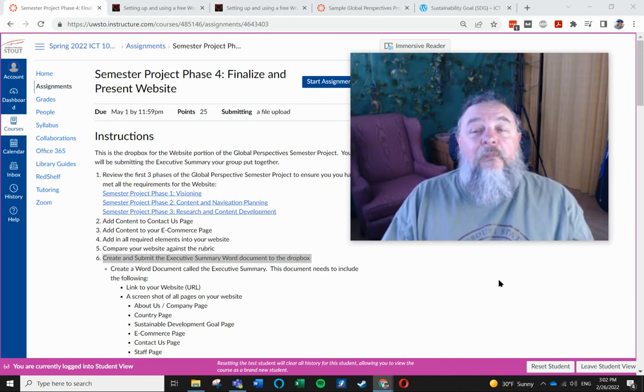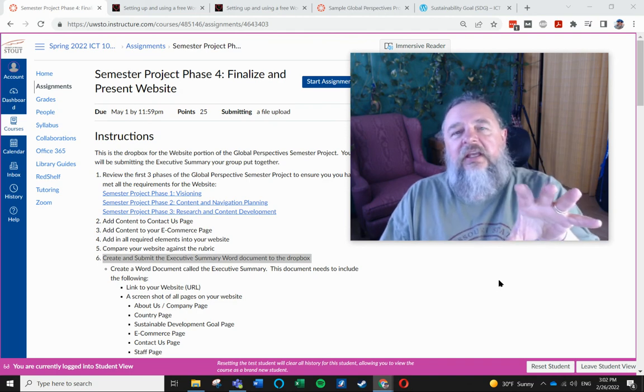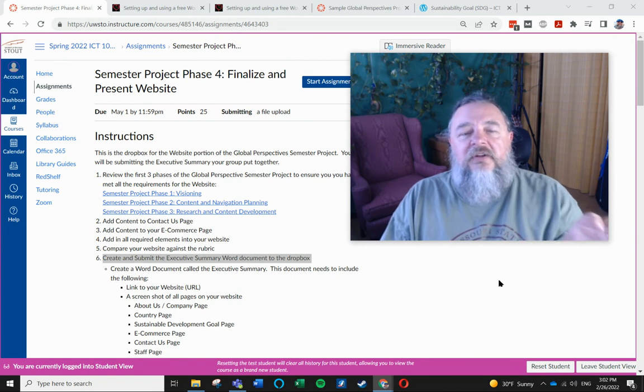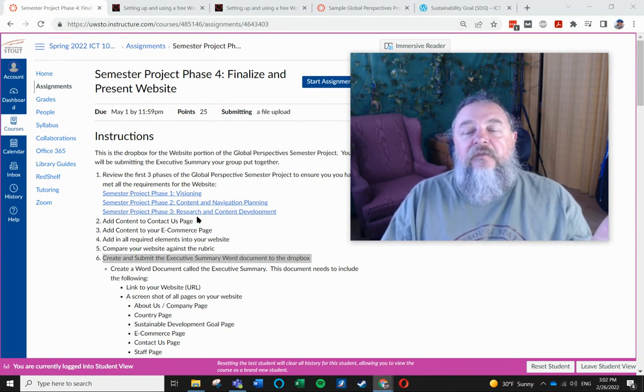There are going to be more details in the videos placed in each of the different phases. This is just to give you an idea of where the whole thing is going to play out in the semester, and how all of these phases tie together. One of the things that we recommend is that as you're creating the content in the first couple of phases, you're actually plugging it into the website.